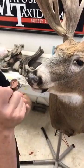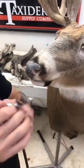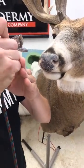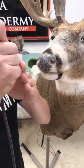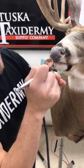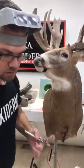I'm just going to soften that just a little bit on the top because I don't see a lot of separation in the upper surface from our reference pictures. So I'm just going to soften that separation. A little bit down here on the bottom lip. And then swap color real quick.